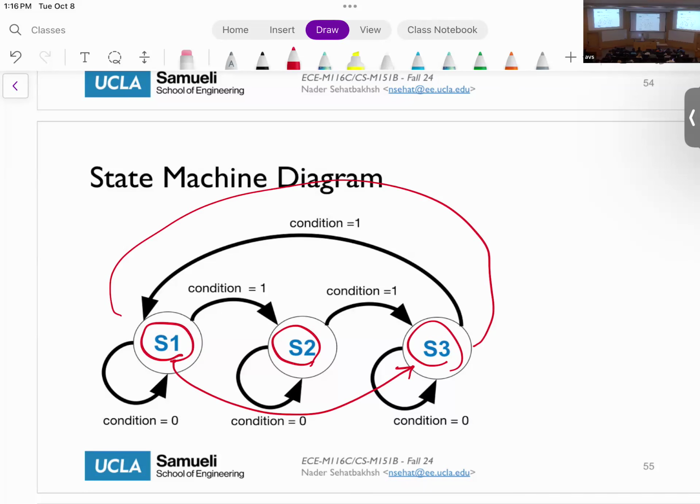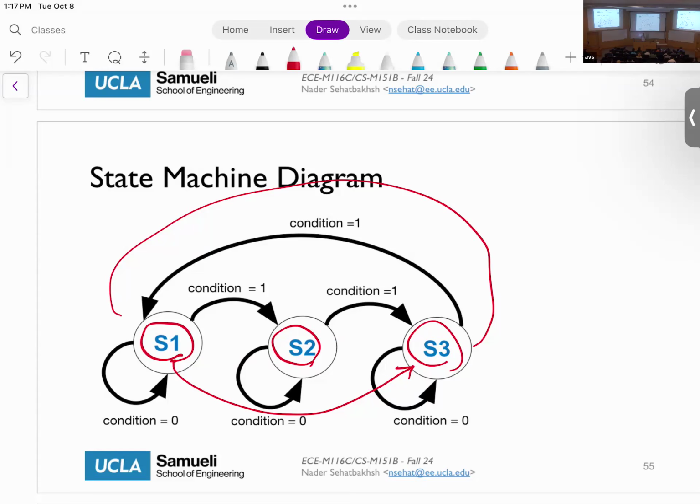But the basics are exactly the same as any other FSM that you have ever created, okay? So you need some states. You need to define those states. You need to define the condition for transitioning from one state to another. Sometimes you need to connect from one state to multiple states. Sometimes you always just go to the next state, and so on and so forth.